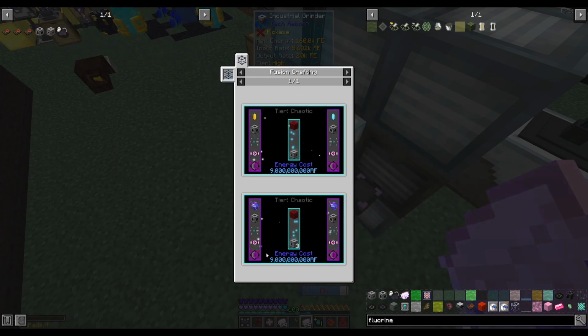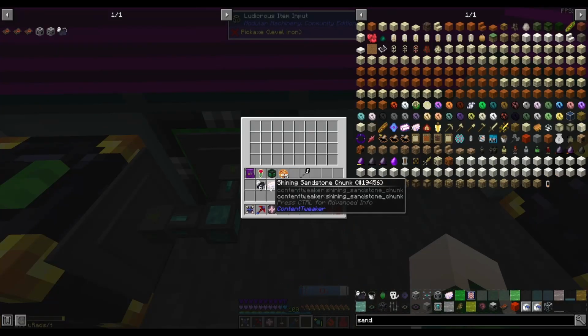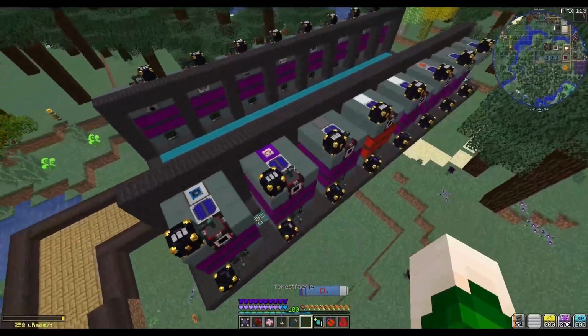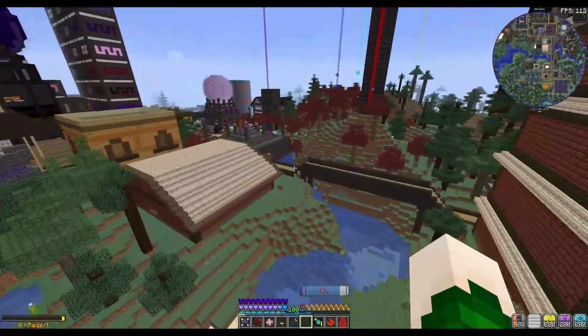So this takes a lot of things. Now we should just be able to put in the shining sandstone chunks and the dense vibrating chunks that are just made very easily. And yep, there we go. That should work. What hit me? Oh, it's more of those rainbows, I think. They're everywhere. I hate them. Yes, now we should have our sapphire.